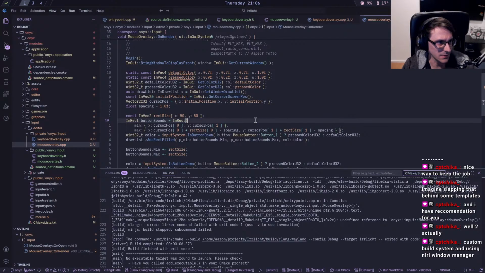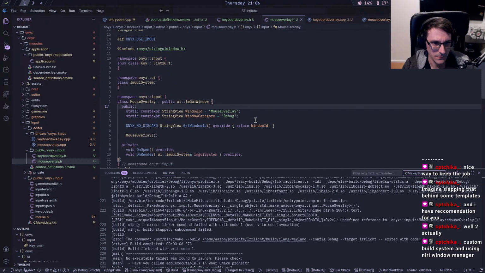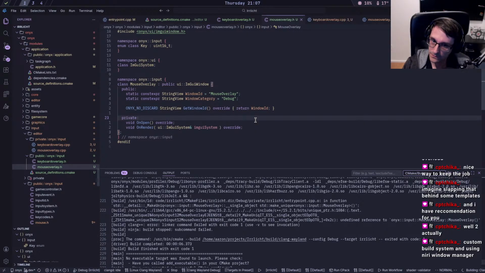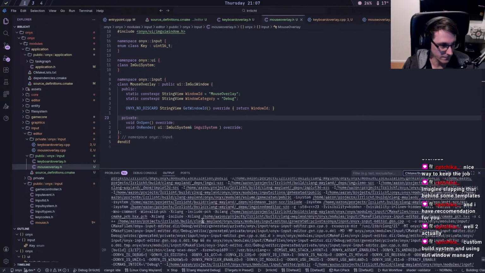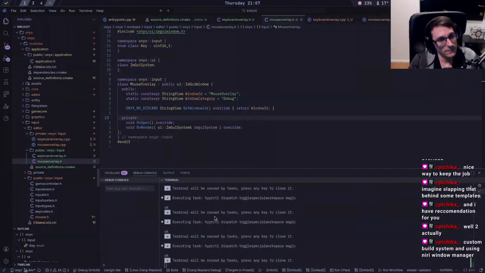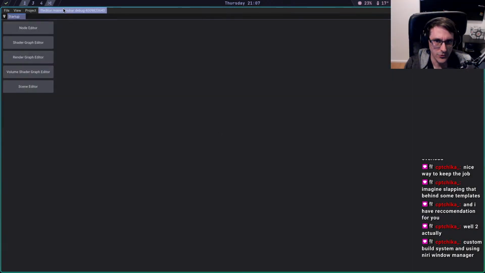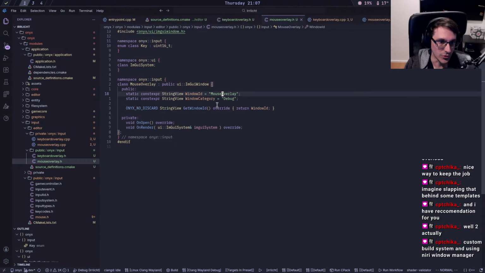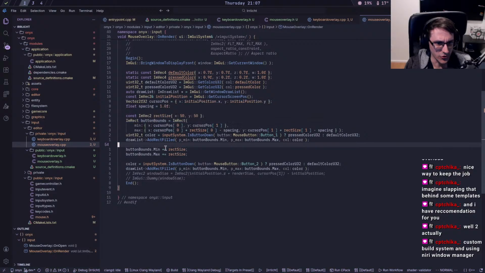Undefined. Okay, yeah, that makes sense. Oh. Okay, yeah, I mean it doesn't. Yeah, I shouldn't do the Y as well. But yeah, left click, right click works. But yeah, I shouldn't do the Y position here.